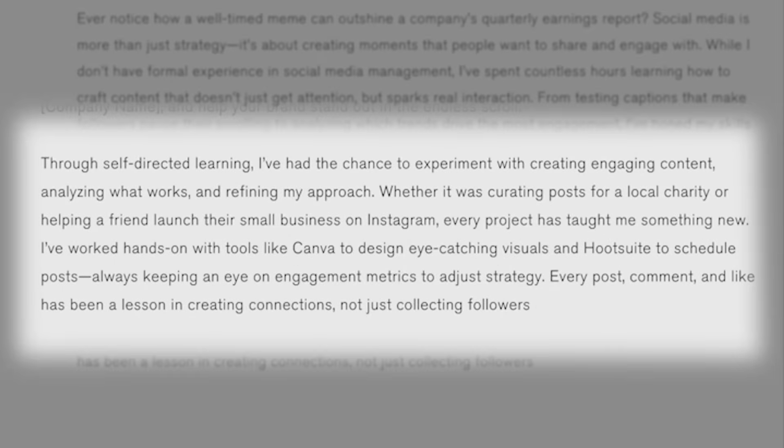And once you're done with your first paragraph, your second paragraph, sometimes third, if your first paragraph was too long and you decided to cut it into two, you need to focus or expand on your skills and expertise. Here's a social media manager example for the second paragraph. As you can see, this is building on the first paragraph no matter how you write it, provided you follow the main key steps and fundamentals of the first paragraph, something like this will still fit.